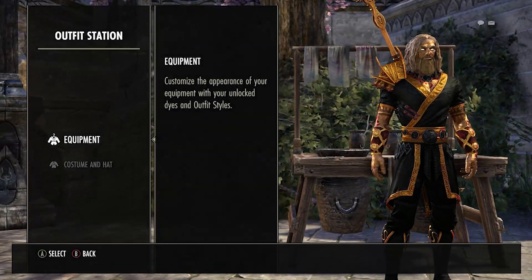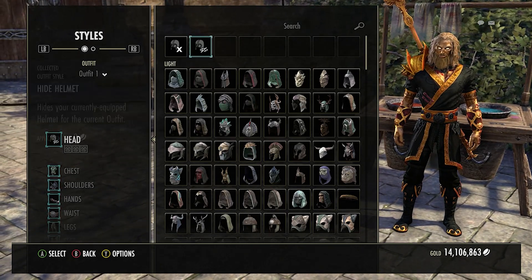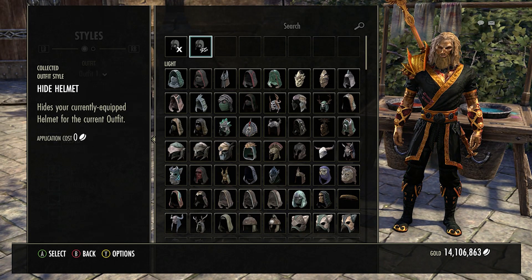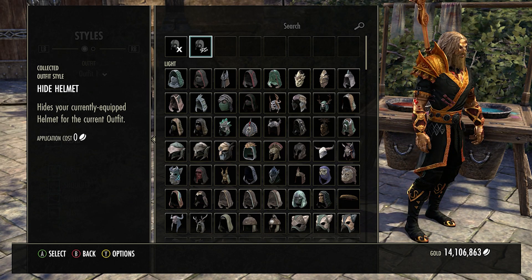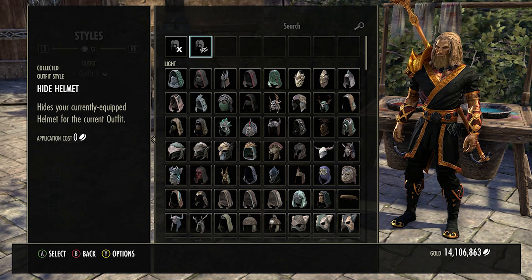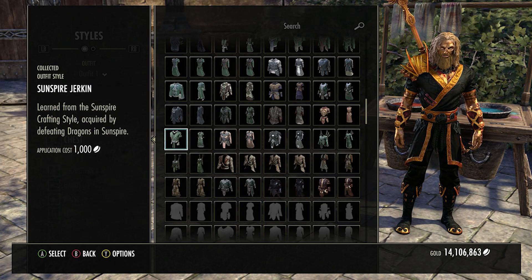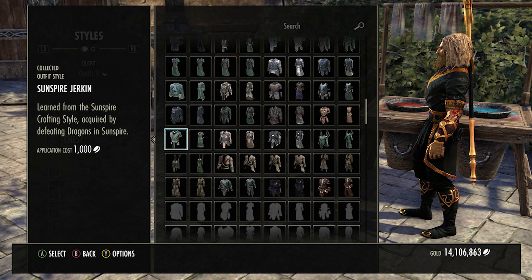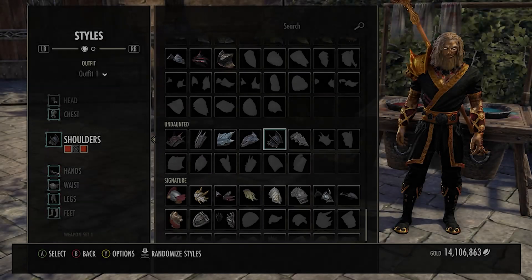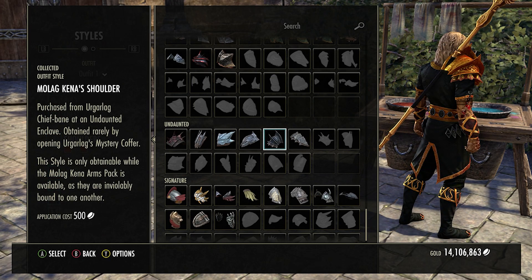Apart from that, we've got the Welcomar staff because it's cool — it has wings. Now I'm going to go over to the outfit table and show you the whole outfit and what each piece is. For the helmet, again, we're not wearing any because it just looks silly — those hoods and the weird thing with horns are going to make you look stupid. For the chest, we've got the Sunspire chest, which looks cool with a nice trim, jewelry, tight arms that make your character look bulkier, with skin showing through.